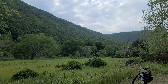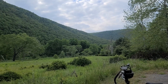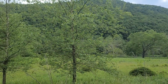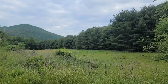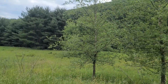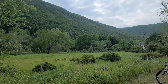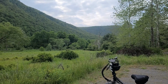Vince and I are sitting on a bench for a little bit, have our snacks, and hopefully a bear will come by and we can get his picture. This is a perfect spot for a bear to be at, Vince. You got field, mountains, creek, plus you got lots of pine trees. I hope he shows up. If I was a bear, this is the area I'd hang out in. So we'll just hang here for about 15 minutes and see if a bear will come through. Right, Vince? Mm-hmm.